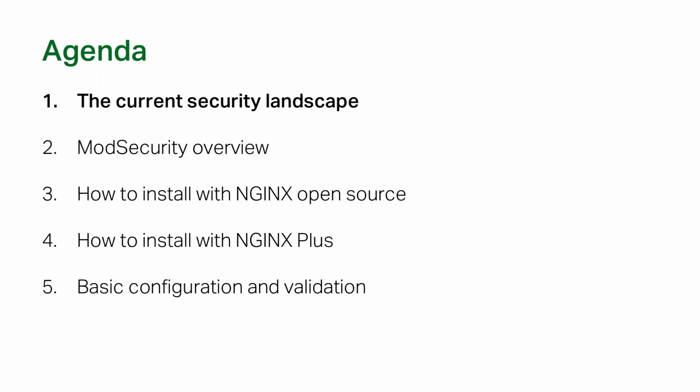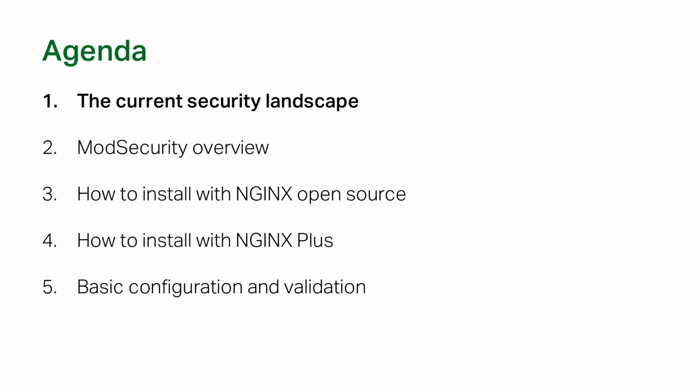And then we'll delve into the process that you would go through to build, compile, and deploy the ModSecurity open source web application firewall with NGINX open source. NGINX also provides a pre-built ModSecurity module for NGINX Plus, our commercial product, and we shall touch on that and compare and contrast the installation and deployment processes. And then we'll go in a little bit more detail and look at the basic configuration that you would go through to configure ModSecurity to inspect and begin blocking suspect traffic to your website.